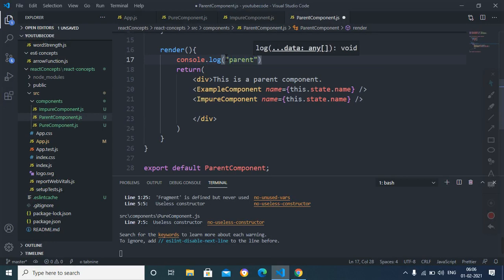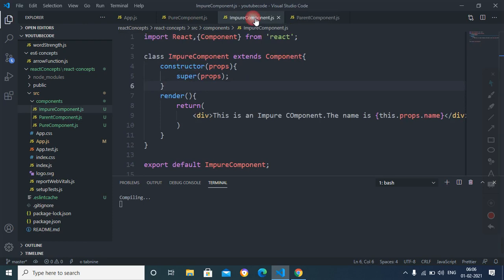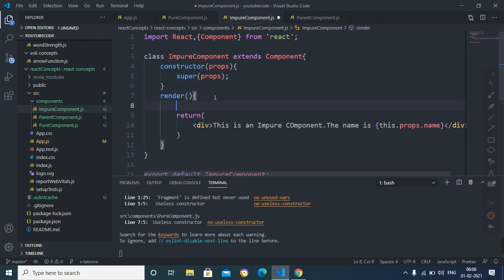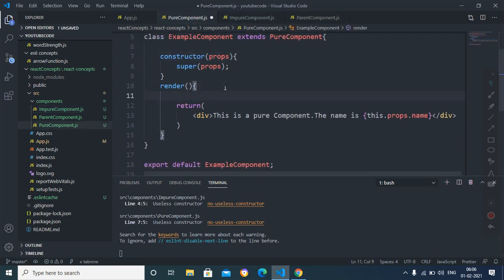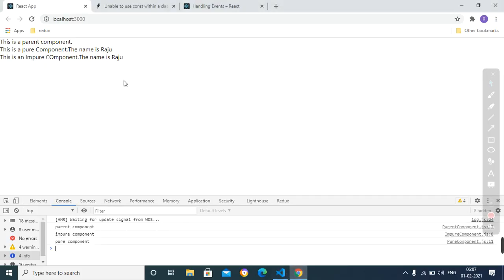This is a parent component, so console.log parent component, and similarly we will write for impure component and pure component. So we will check how these components are rendering here.